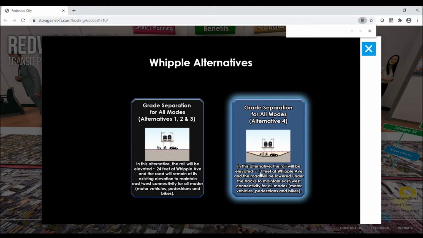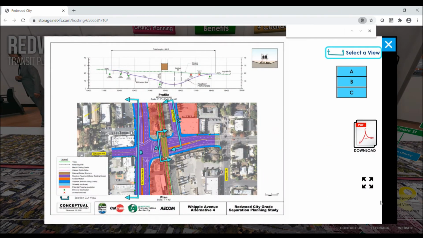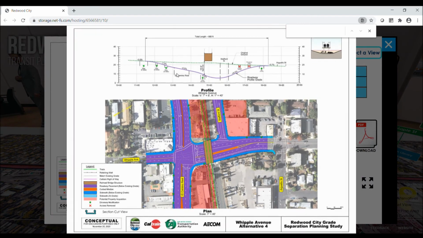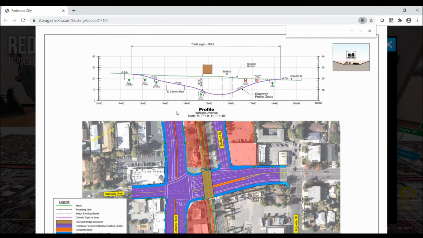The second icon takes you to an exhibit that grade separates Whipple Avenue only for all modes. From here, I will go to the full screen mode. In this concept, the tracks are raised about 11 feet and the road is lowered about 17 feet. This provides the vertical space needed for the road to pass under the tracks.